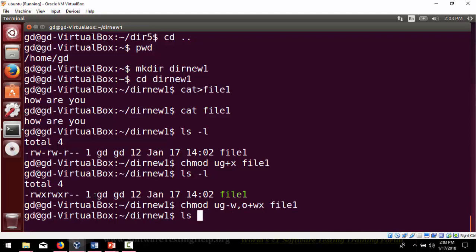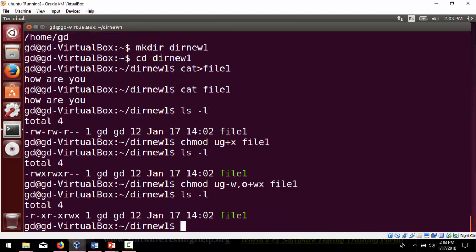Okay, now again check ls -l. You can see that the permissions have been changed. For user and group we have taken away the write permission, and for others we have given the write and execute permission.